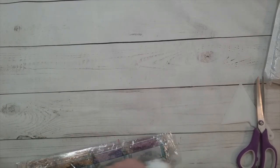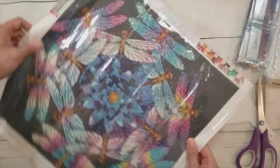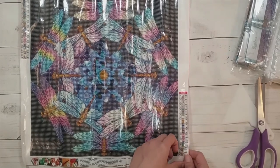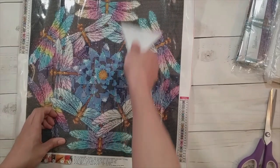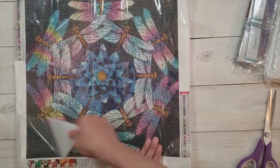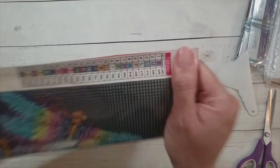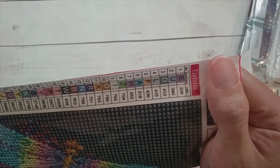It's this kind of a mandala dragonfly — it could be displayed either way since there's no clear top. You know what, this would actually be awesome done entirely as a full crystal rhinestone piece. There are 24 colors with DMC codes, and all the symbols look like they're letters.